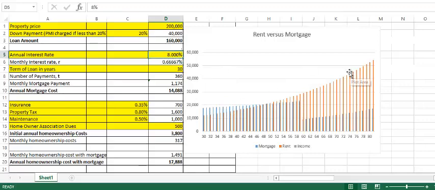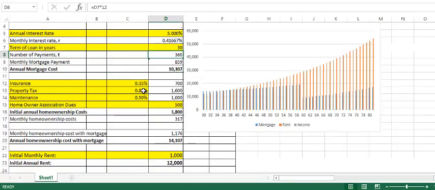What if the interest rate was only 2%? You can see how low the mortgage payments are, right? So I'll put it back to 5, what we had to begin with. What if the term of the loan in years was 15 instead of 30? We can put in 15, press enter, and that's only going to change if you went ahead and did the if function earlier, right? So I'll change that back to 30.